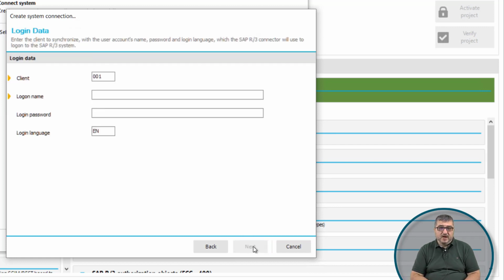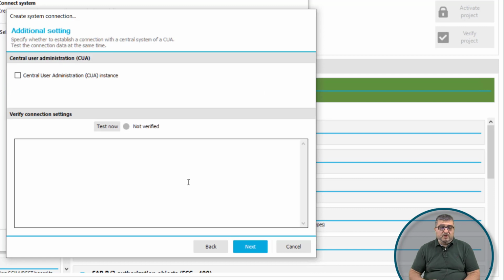And on the next screen, I will be asked for client-specific information. Each SAP system can contain several clients. In my case, I will be connecting to client 400, and the logon name is the name of the service account I am going to use. In that case, I will use a predefined user and not the service account I have created, and provide the password for this user account, and the login language can be selected. The login language is sometimes relevant if you have non-English instances or have translations for role names, etc.